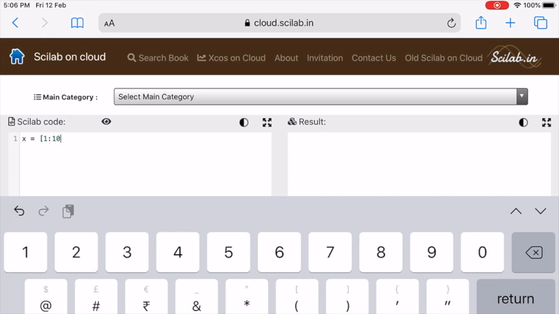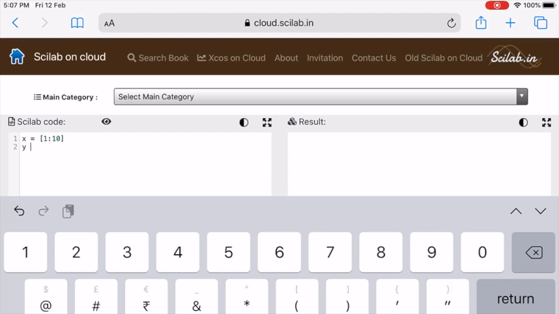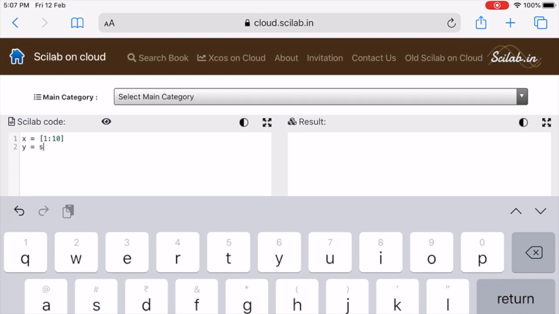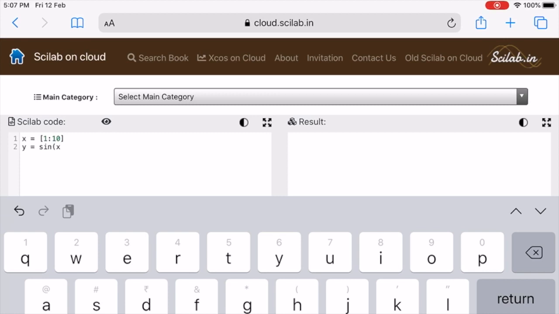This is how you write. Then y equal to, let's say, we can have a function sine of x.